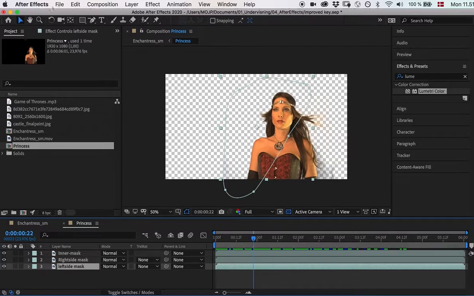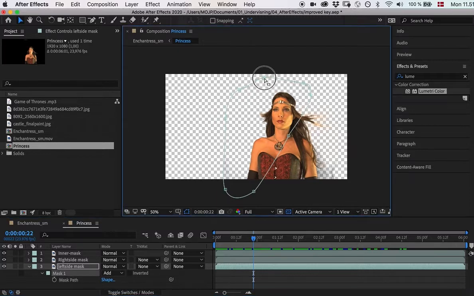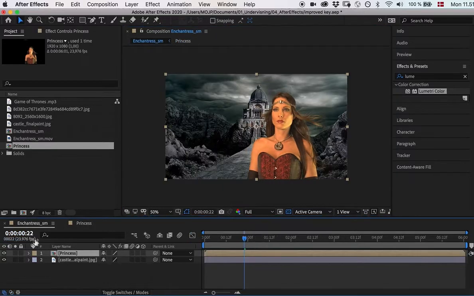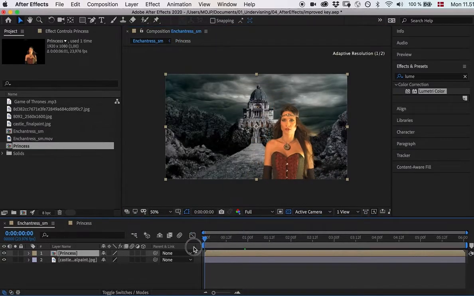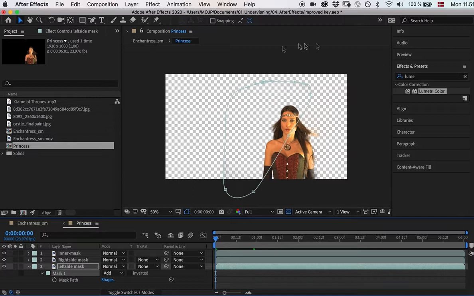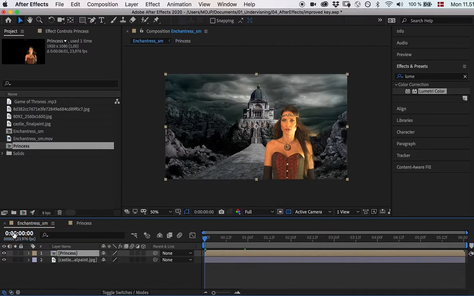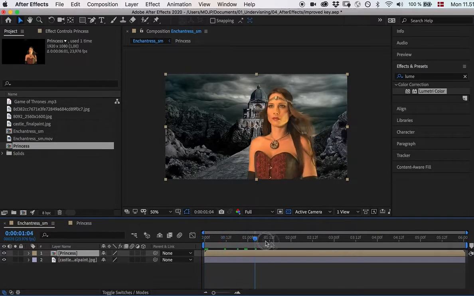I press M for the mask selected, shift click, and take that down a little tad, and I'm fine with that. What I do over in this one will automatically update in the other one.